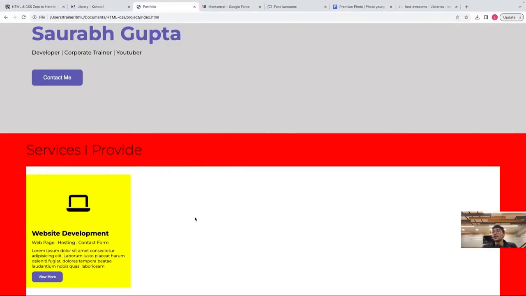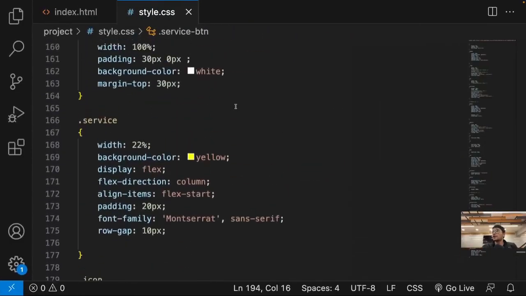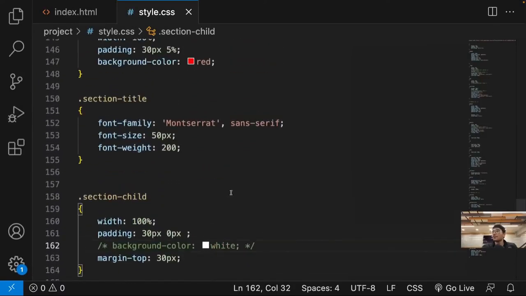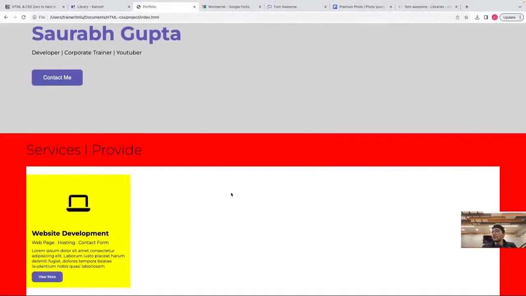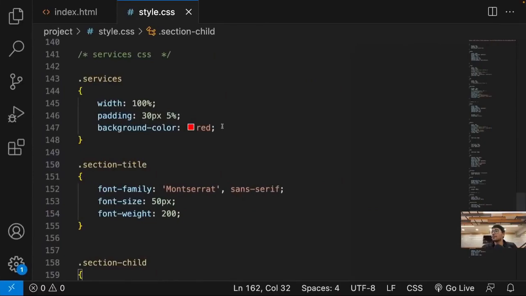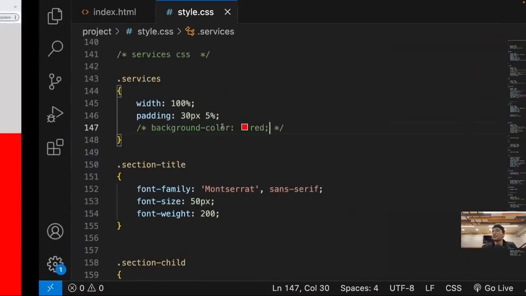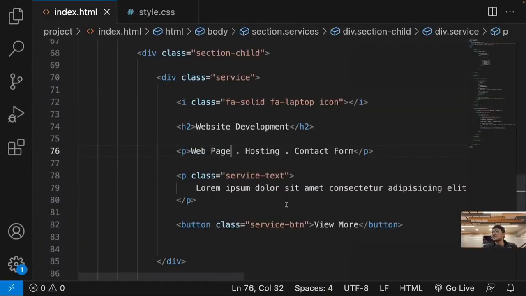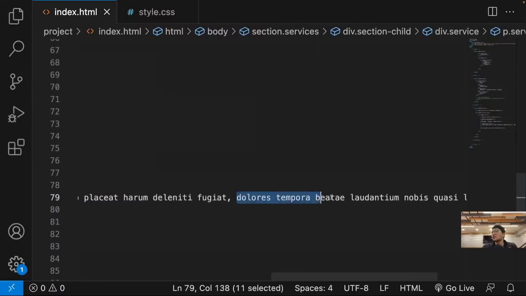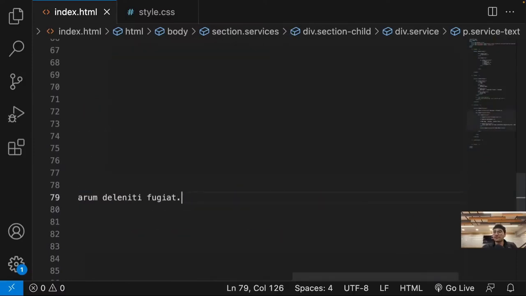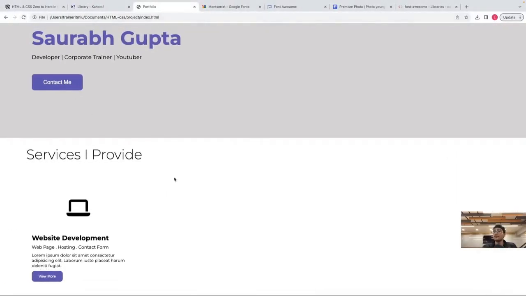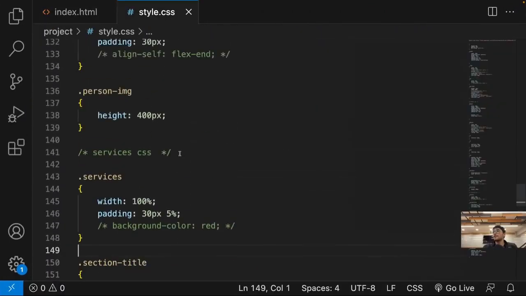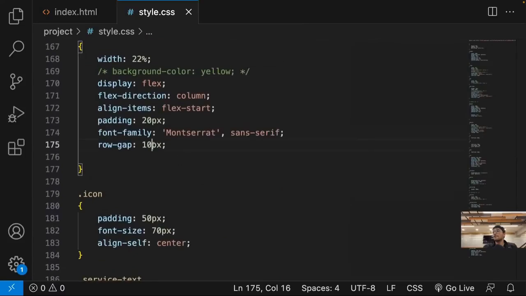Okay, nice, good looking. And guys, finally now, remove this yellow. You don't need it anymore. Remove this white. You don't need it anymore. And remove the red as well. Something like this will be there now. Okay, now it's not visible. Don't worry, make it visible. And also guys, I'm thinking that it's too much text there. So let's remove some of the text again. I don't need this much text. Yeah, nice. And I think a little more row gap will be good there. Maybe 15 pixels.